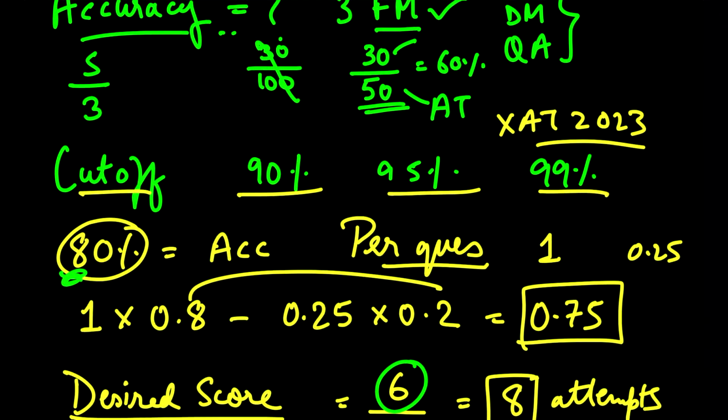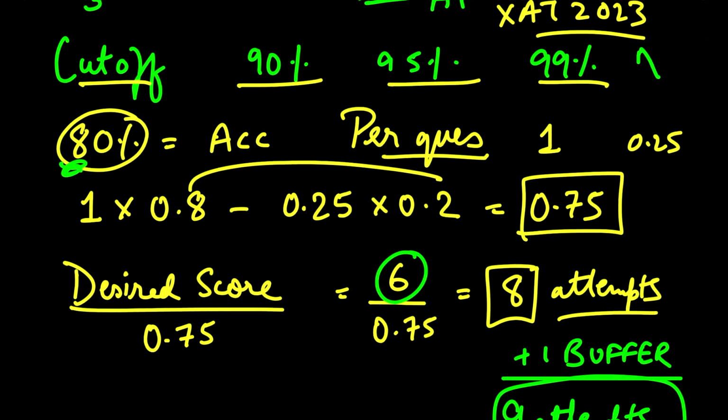Once you get your average accuracy, go and watch my video where I have shared the score versus percentile of 2023. Just scroll down and see what numbers you desire in a bare minimum situation, and based on that, take your accuracy and calculate the value here. So if your accuracy is 70%, this value will be 0.7 and this value will be 0.3. The remaining things will be the same. Based on that, you will get a score here, which will become your new denominator, and whatever desired score you found out from my video, you will put it in the numerator, divide the value and get a number.